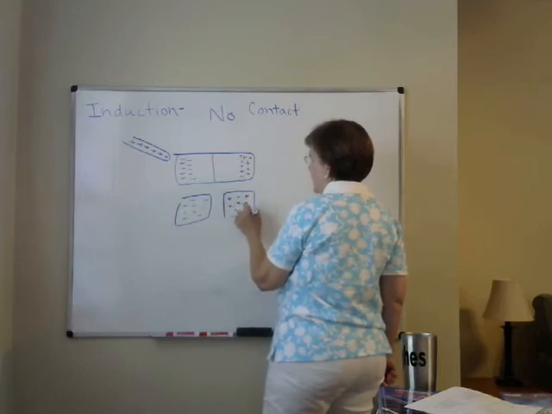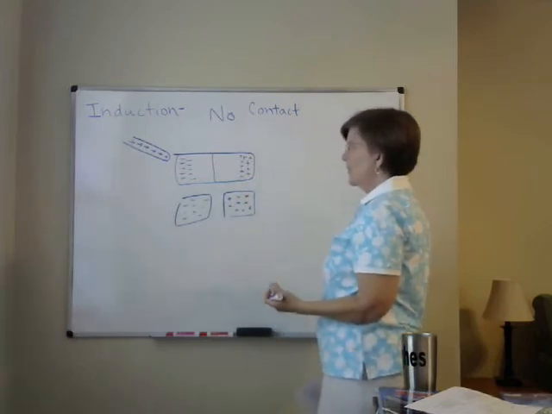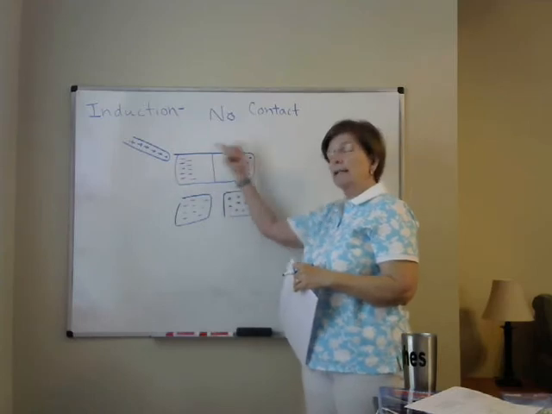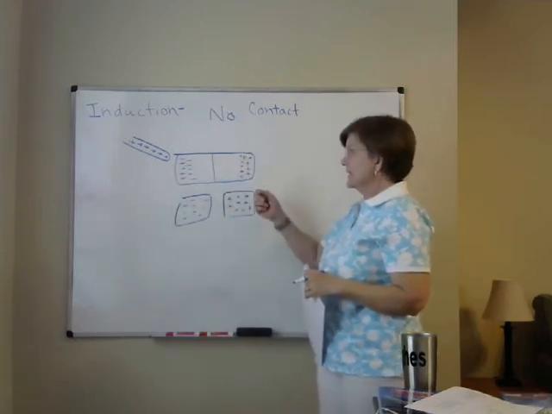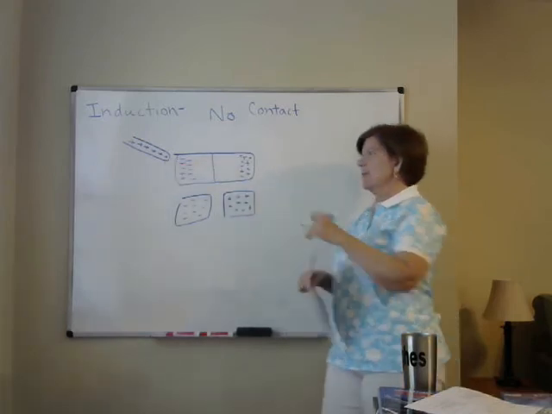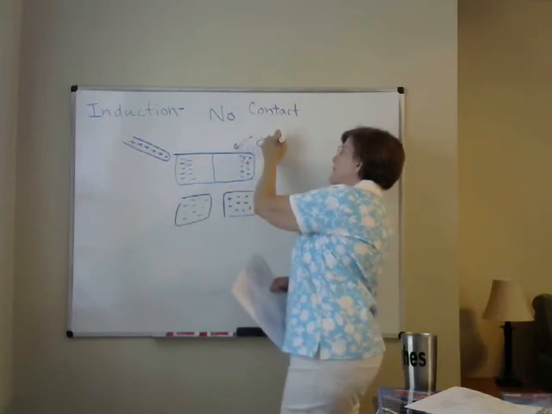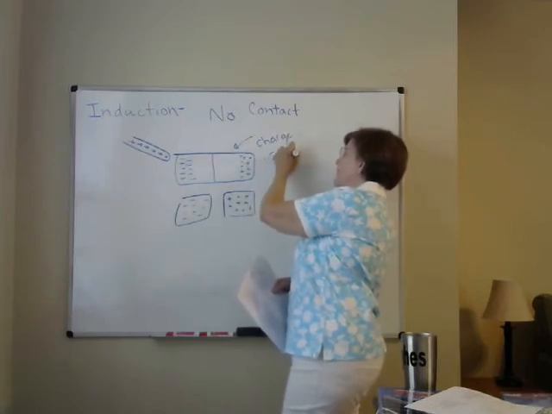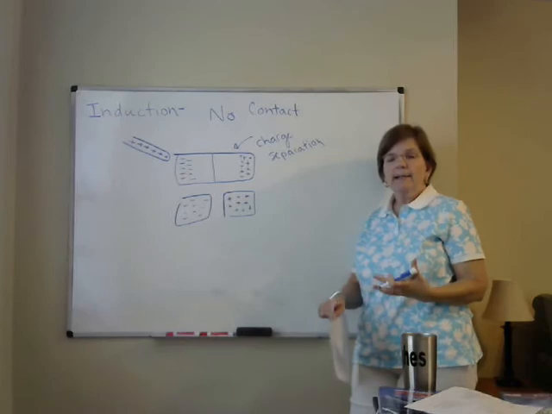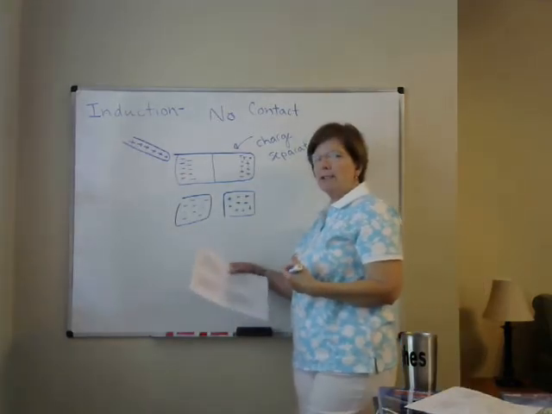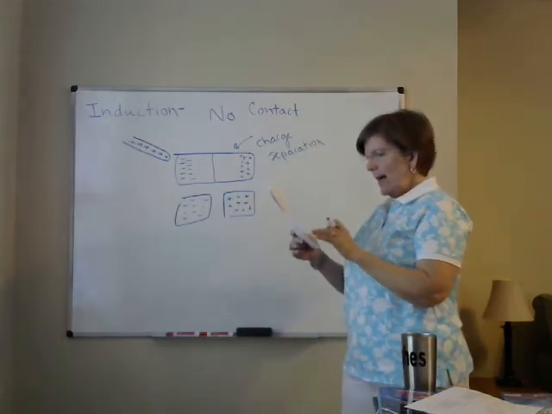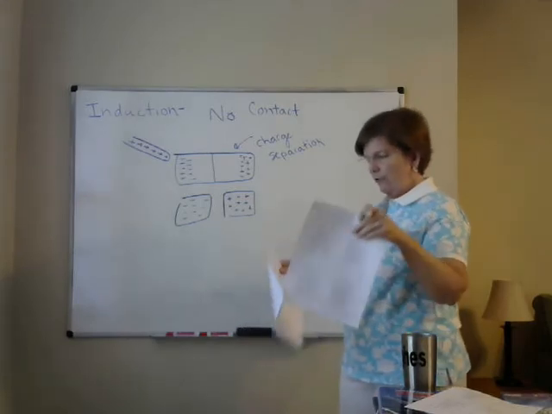And I didn't count this time, but the number of positives and the number of negatives will be equal. I never actually touched the charged object to this double block of metal. But you can see just by bringing it close, not touching it, we get what we call charge separation. So now if I separate the blocks while I've separated the charge, I end up with a negatively charged object and a positively charged object, all of which still supports conservation of charge. I didn't create or destroy any charges.